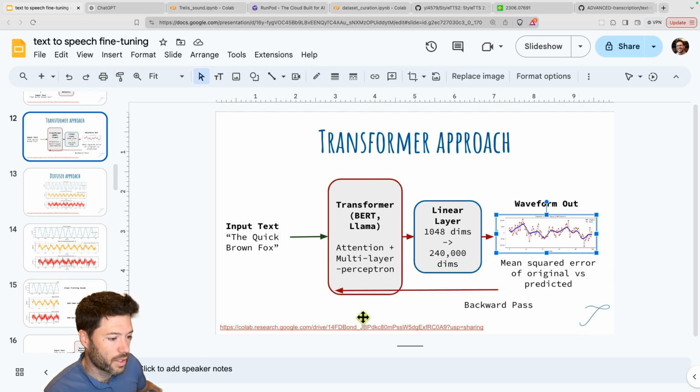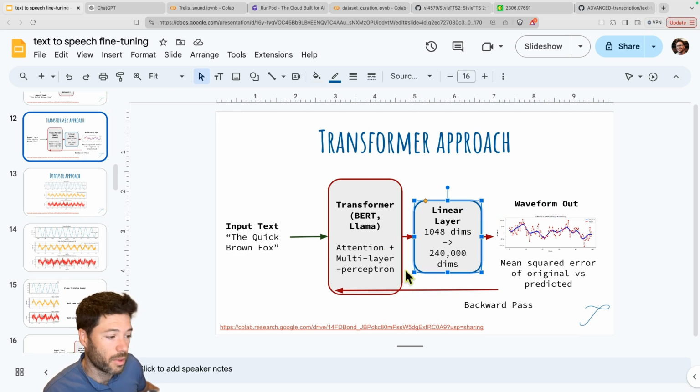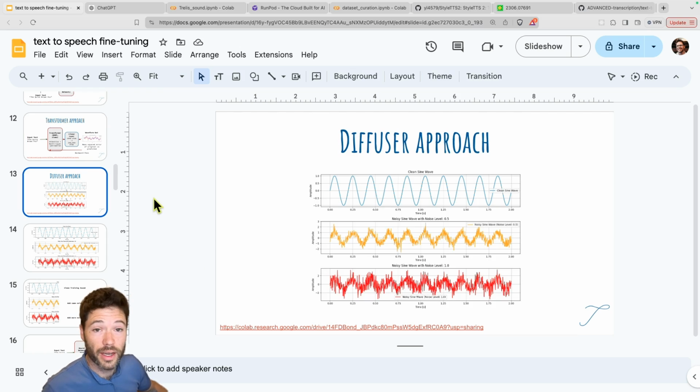And the way we would train this is we have some input text, we make a prediction in red, we calculate the difference with the blue, and we backpropagate and update the weights, not just in the linear layer, but also in the transformer.